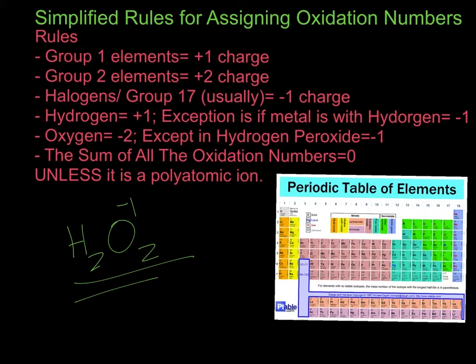And in any case, and I'm just going to keep H2O2 up here, the oxidation numbers that you assign for each element should add up to 0. That may not make a lot of sense right now, but just keep that in the back of your mind. The sum of the oxidation numbers is 0. The exception is if it's a polyatomic ion, and I'll show you a few examples of that to hopefully make more sense. Let's get into some examples, because that is the best way to understand these rules and figure out how to use them. So let's dive right in.